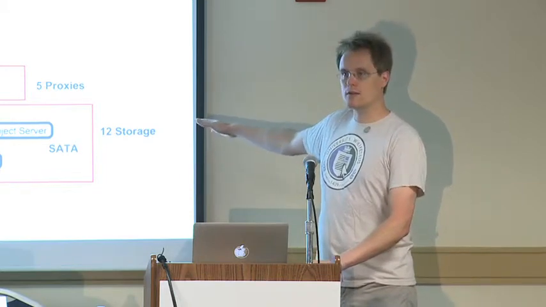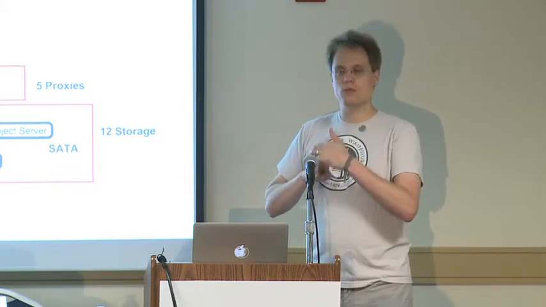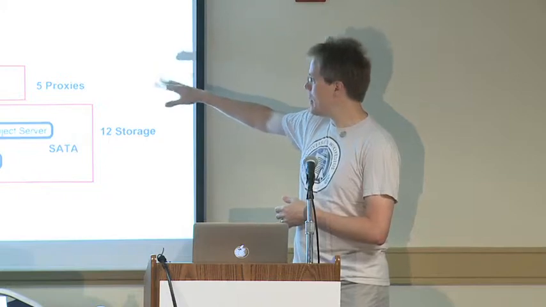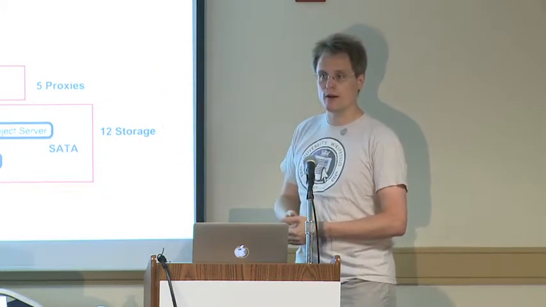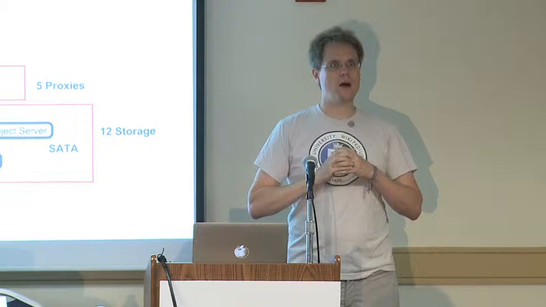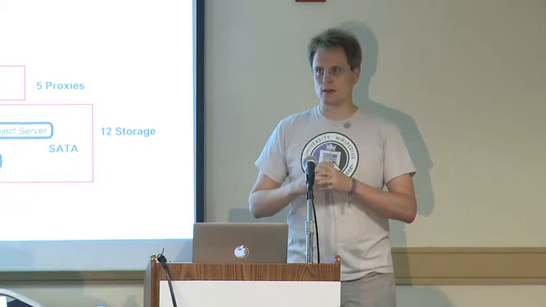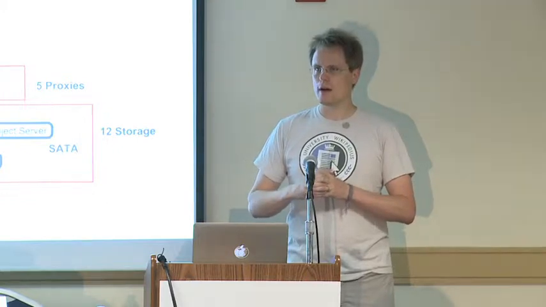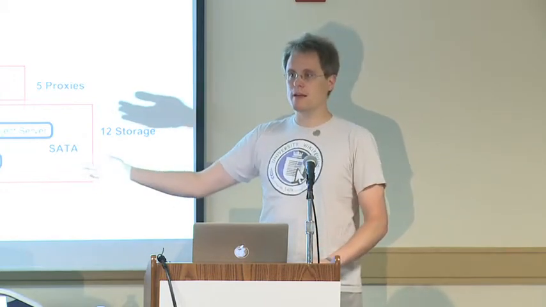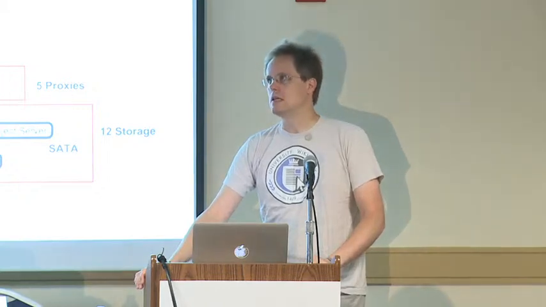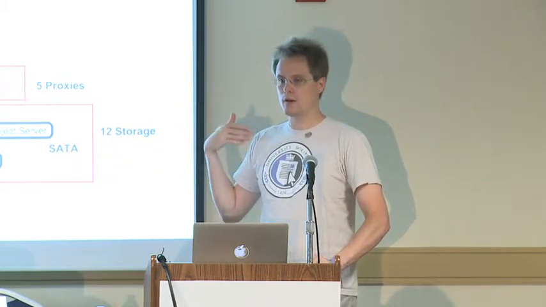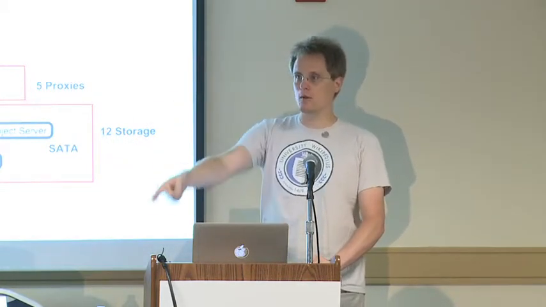But with 12 back-end nodes, 3 copies each, only 3 of those 12 machines are going to have a specific object. So in order to maintain that mapping of which objects live where, there's what they call a ring file. There's a method used in caches, a consistent hash, where you set up initially a collection of many buckets. In this case, it's 2 to the 16th, I think. Distribute those amongst different machines so that when a request comes in, it can do a mathematical operation in order to figure out which machine has that data.